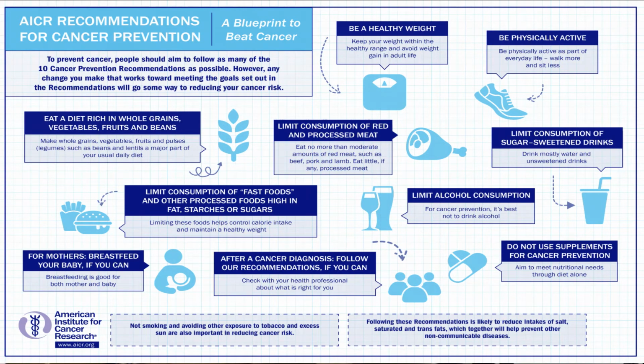Lastly, we are looking at the 10 recommendations given by the American Institute for Cancer Research, which talks about how to prevent cancer. It says that you need to maintain your weight by taking care of your diet, where you include whole grain cereals, pulses, fruits, vegetables. You are physically active. Besides cutting down on processed food, red meat, limiting the consumption of alcohol and added sugary drinks like soft drinks, because these have a major role in oral and colon cancer. So do take care of yourself by following these healthy guidelines.